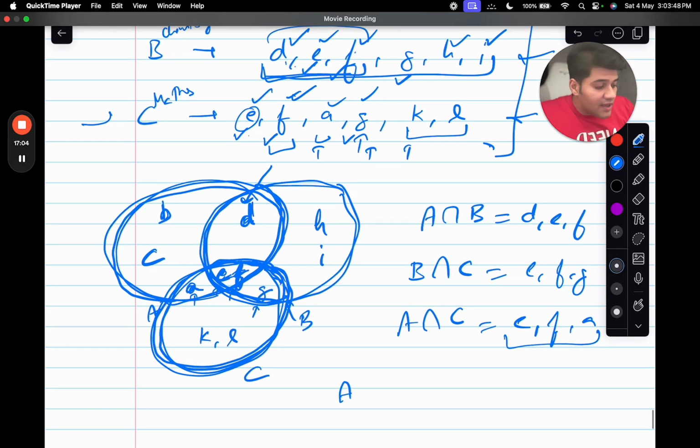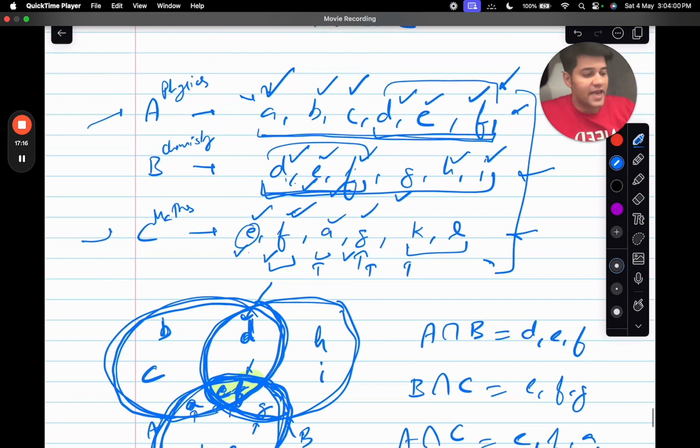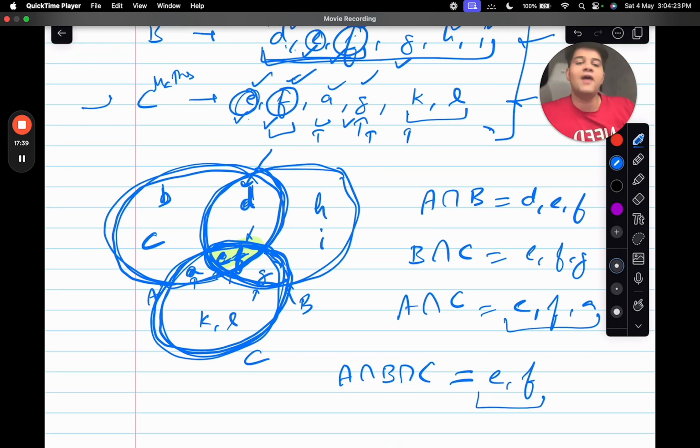Now let us focus on the A intersection B intersection C, which is everyone has that. From the diagram I can see this area here has E and F. So it should contain E and F. Let us focus here also. Is A a part of all three? No, A is not a part of all three, so that would not be there. Is B a part of all three? No. Is C a part of all three? No. Is D a part of all three? No. Is E a part of all three? E is here, and E is here also. So yes, E would go into A intersection B intersection C. Is F a part of everyone? Yes, F is a part of everyone. So my A intersection B intersection C would have E and F.